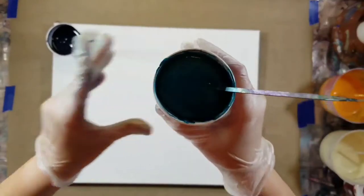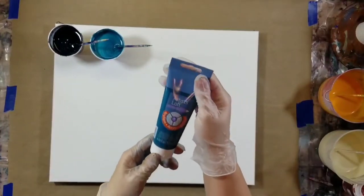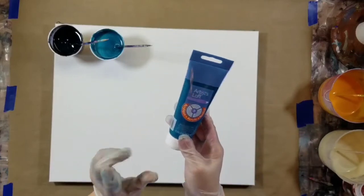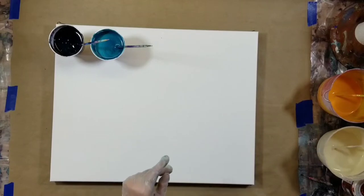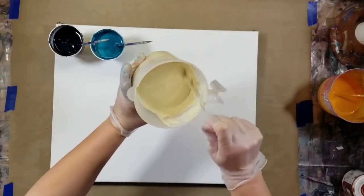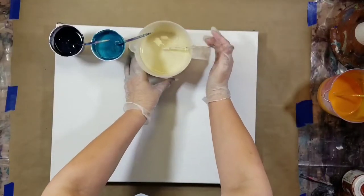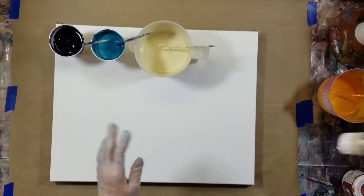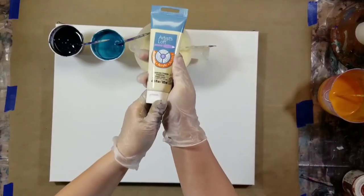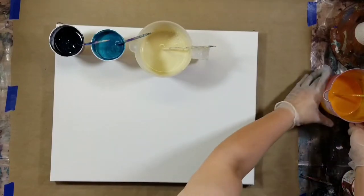This is Metallic Cobalt Blue by Artist Loft. It's one of my favorite metallics from Artist Loft. It is so pretty. If you've never used it, I suggest you give it a try because it is really pretty. This is Unbleached Titanium, also by Artist Loft. Y'all, I did not just go ham on the paints. I was preparing enough paints to do two pours, so that's why there's so much paint. Okay, I'm not the crazy paint lady, I promise.